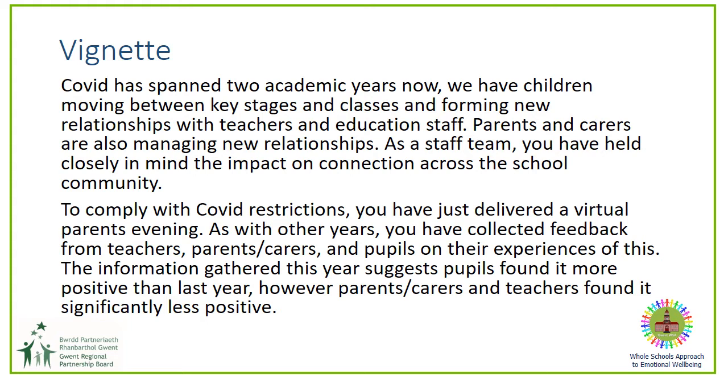Okay, so before we move on to exploring the stages of the spiral of inquiry in turn, we wanted to present you with a vignette to hold in mind during this process. So the vignette says, COVID has spanned 2 academic years now. We have children moving between key stages and classes and forming new relationships with teachers and education staff. Parents and carers are also managing new relationships. As a staff team, you've held closely in mind the impact on connection across the school community.